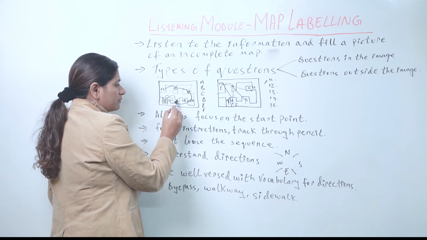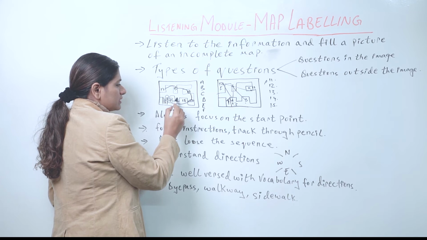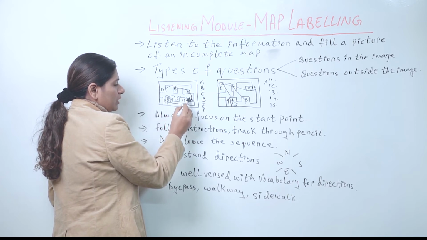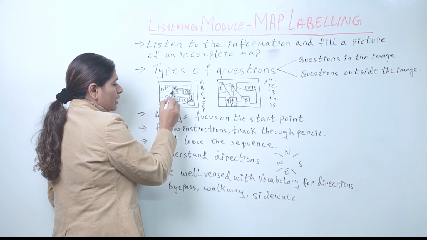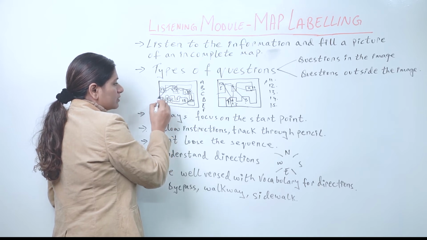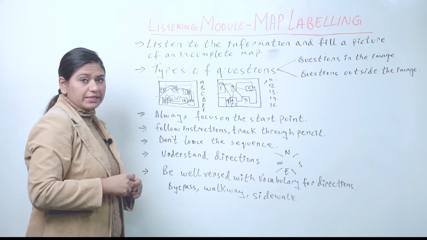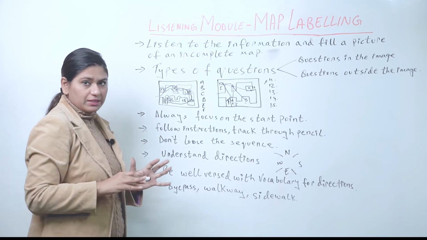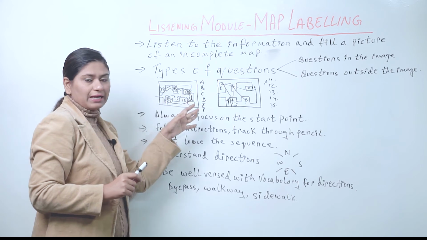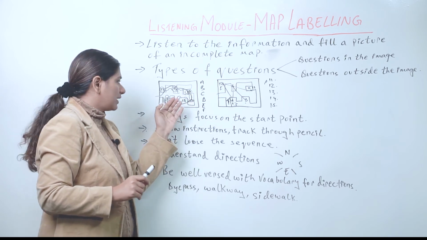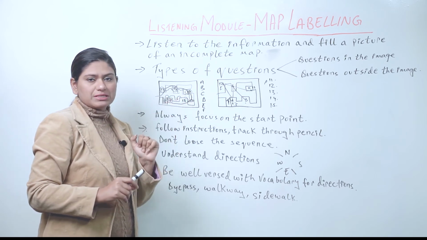Whenever the answer is played, you can write it. Follow the map, go through the audio and go along the map, mention your answers, go further, again mention your answer, and you are done. If you're not doing that, sometimes while listening to the audio, you lose track of exactly where the audio is in this image, in this map.